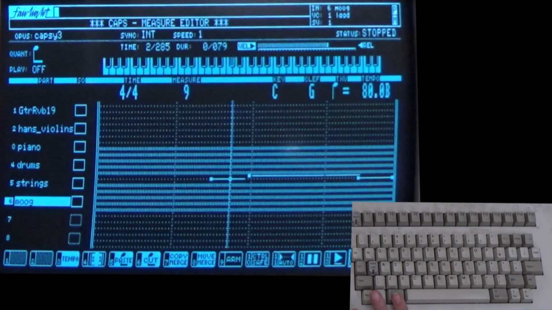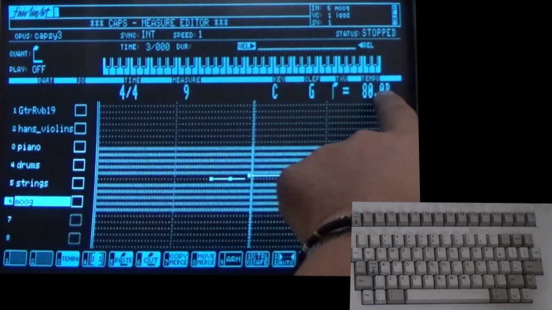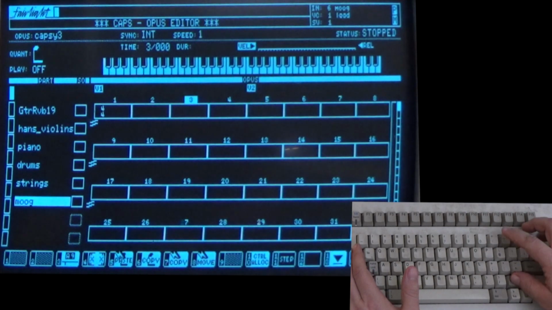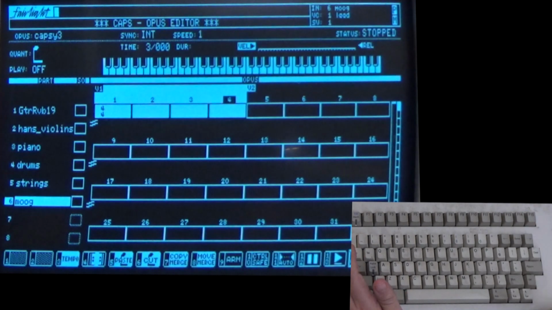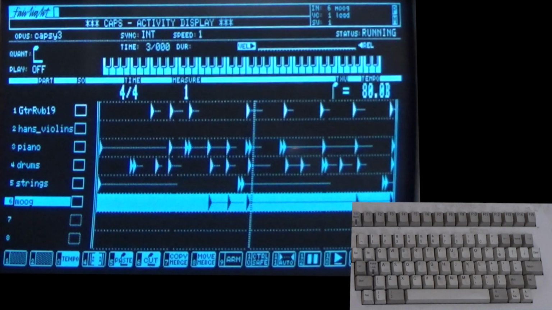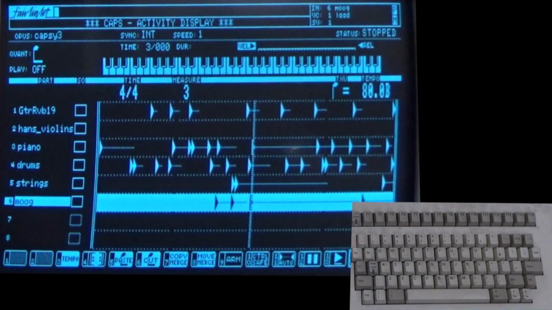But I think the simple things I find, when you're on something, it's super easy to go through the notes like that, right? And then go through the quantization like that, and then switching on your quantization. All of that's super simple. Oh, look, it does tell you the beats per minute up there. Yeah, I find all of it is nice and easy. If I go back to measure one, and I just want to play from measure one, and I mark like that, and I go to measure four, and then I press 15, and I stop that, and I go back to activity, so I can see if everything's there. I go clear, and then I press play. So, I mean, it's simple.